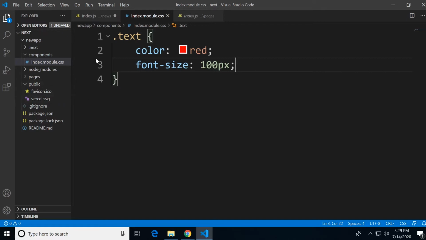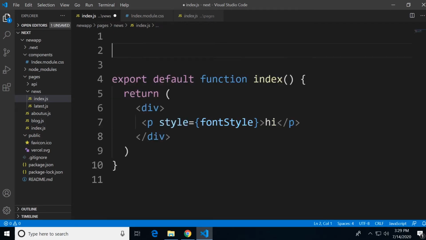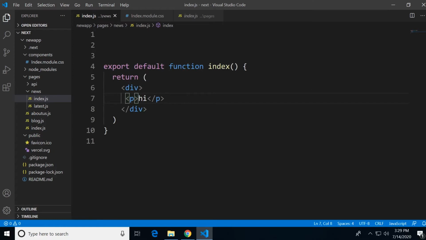Once we've got that in place, we can now import this file onto our page here. So let's just get rid of this styling right here. Okay, and now let's import this in. This is the beauty, or one of the main principles, of utilizing this type of technology. React is a component-based development system. So we're building small, reusable components that we can reuse on different pages. So let's import this in.